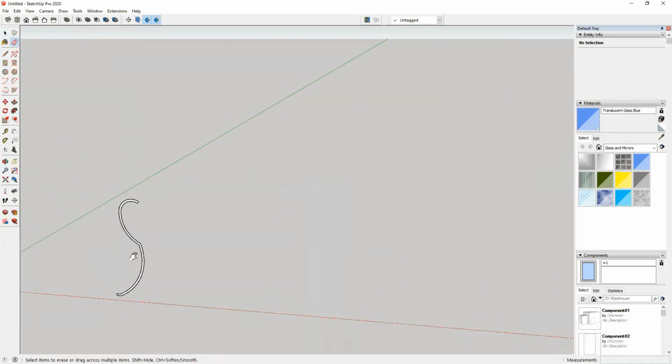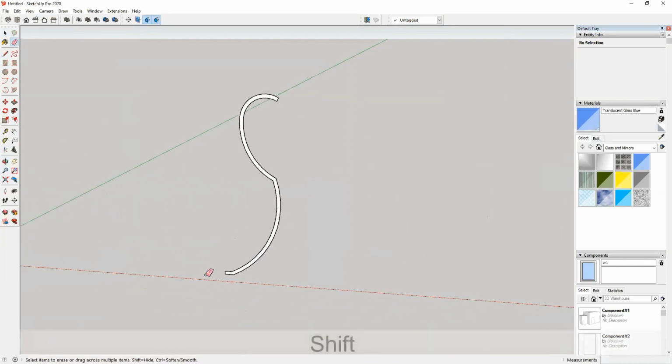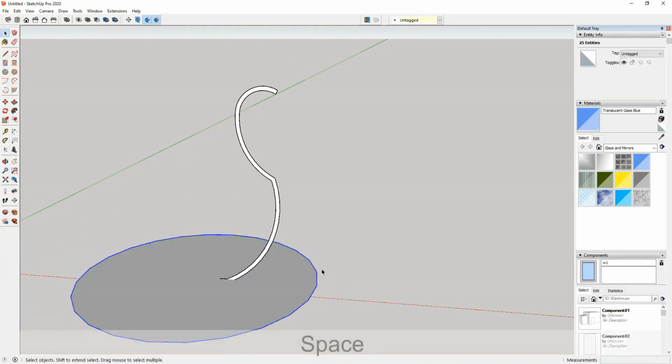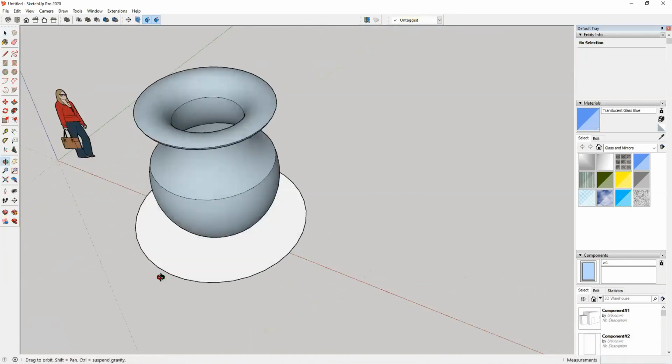So I just wanted to show how you can create objects if you are clear with what cross section you want. Let me create the path. This was the shape. We have a path. I'll increase the number of segments to 36. Path and follow me, and thus we have a vase.